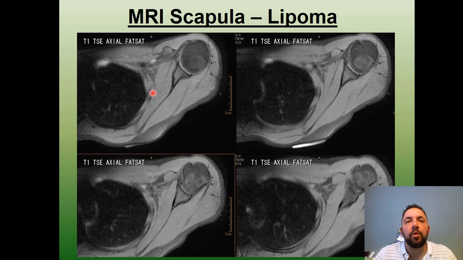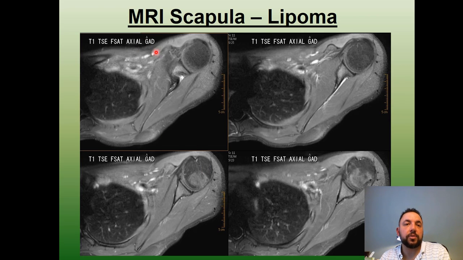Always in a mass protocol, we want to run a T1 fat suppressed axial sequence in almost every single application, especially if we're going to give contrast, because this will further characterize the lesion or finding with the administration of gadolinium contrast. I'm not sure if this in particular is a contrast case, but in almost every single mass application, you want to check with the radiologist that the protocol isn't set as to whether or not he or she would like a fat suppressed T1 axial sequence.